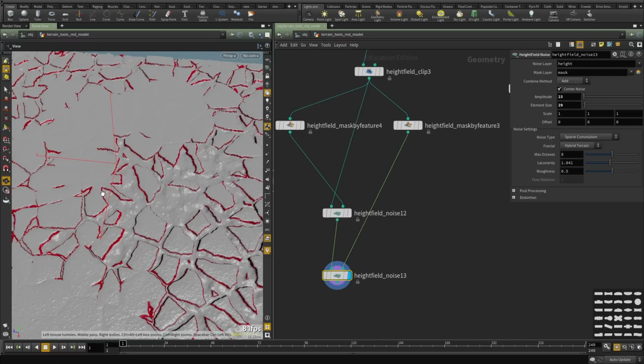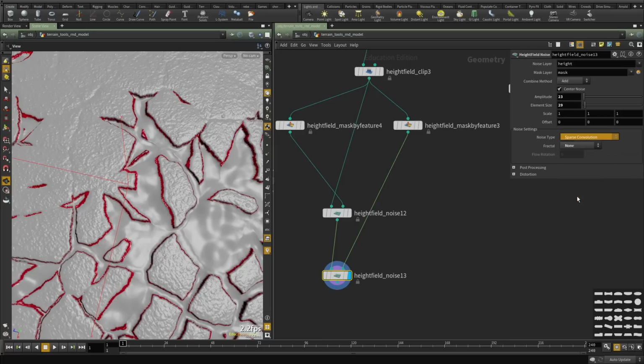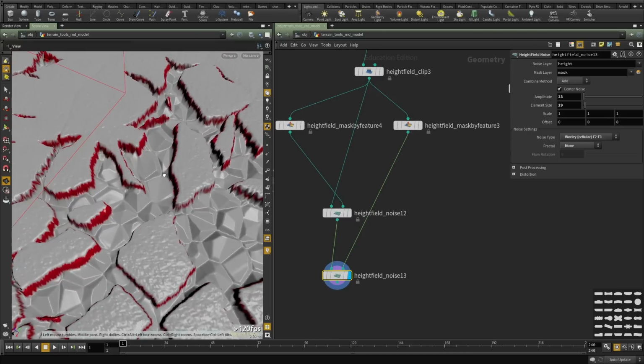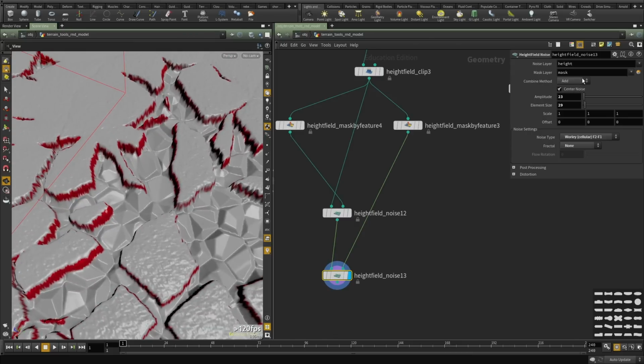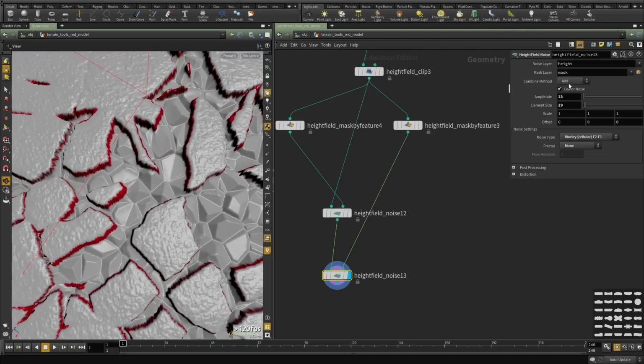And what I'd like to do is I want to add more cracks there. I want to add very fine cracks into those lines. So I don't want this. I don't want the hybrid. And I want the Worley, something like that. And see this operation here, this is very important because it decides how it's going to blend these two. And right now we've been adding everything.